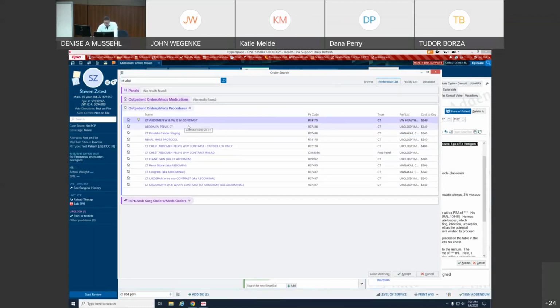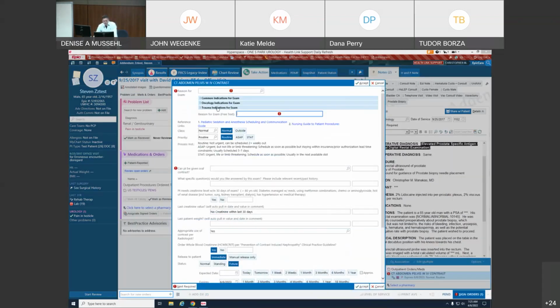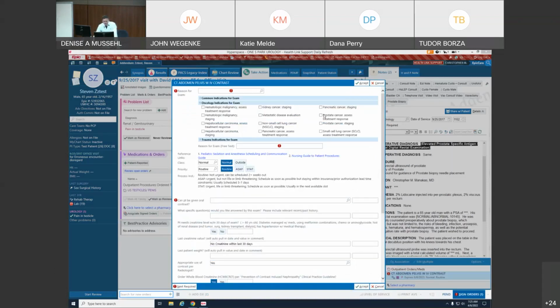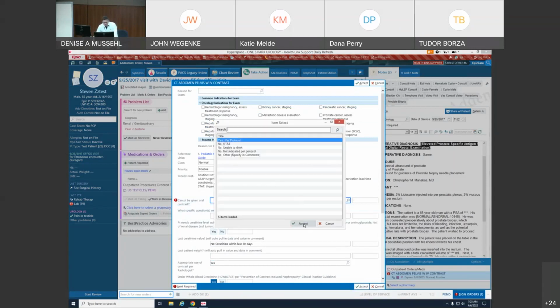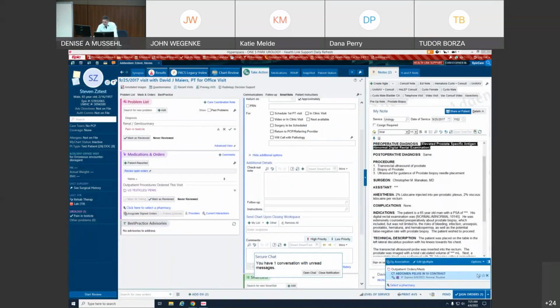I'm not finding the right one. I think it's this one. This is hilarious. But regardless, we'll do, let's say, oncology, prostate cancer staging. And then, sure, per protocol. Again, right click. And on any order here that's in this little order basket, just click on the star.